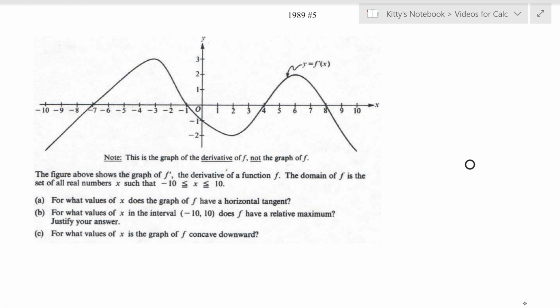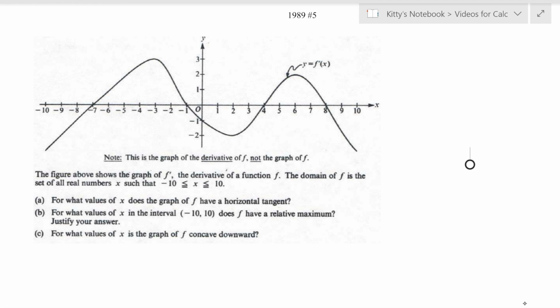We need to talk a little bit about these crazy new graphs we've been given. They've decided to give us graphs of f prime and ask us to talk about f. So they're actually giving us pictures of things, and we're talking about a graph that we cannot see. So it's really important that we interpret what kind of information we need from f prime in order to answer the question that they've asked of us.